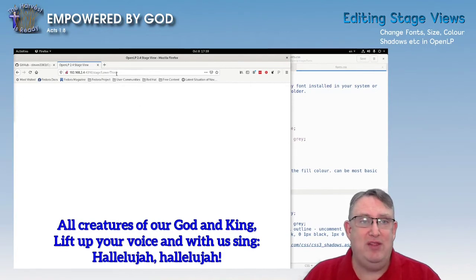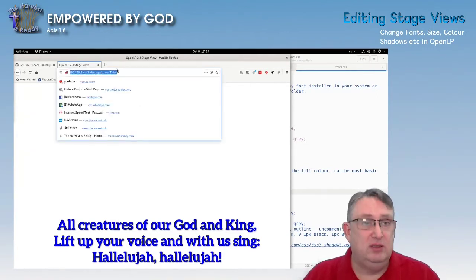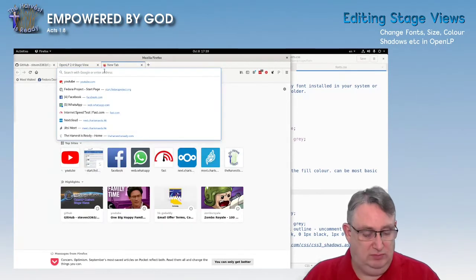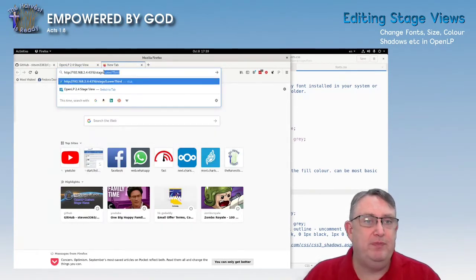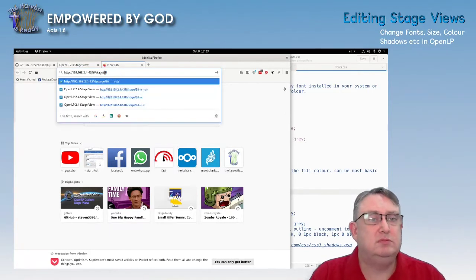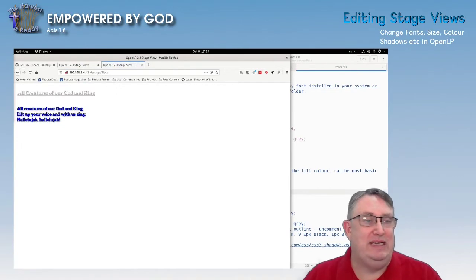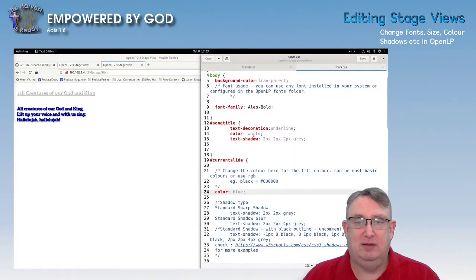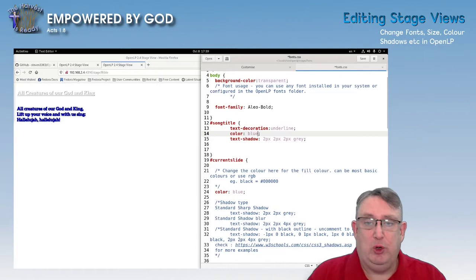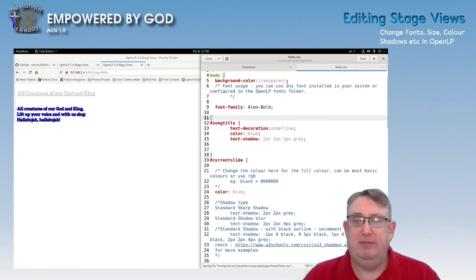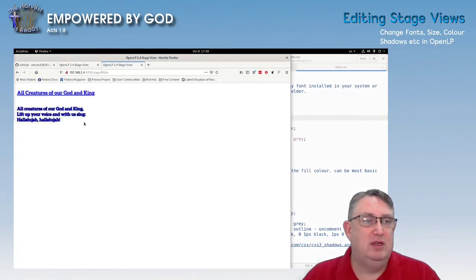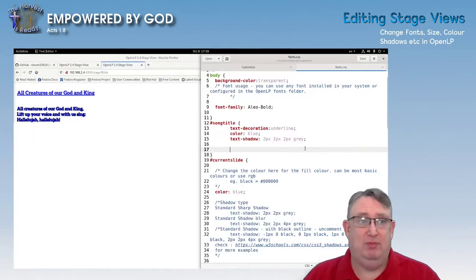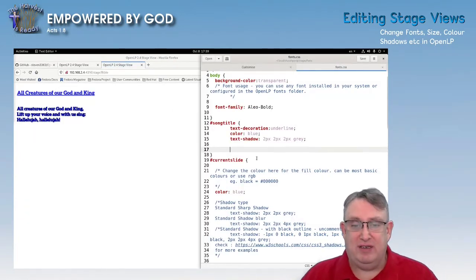Now if we go to another one, we'll find, let's do Bible. Okay, it's in blue as well. Okay, but the heading is not. Okay, so we need to change that up here. So this needs to be blue at the top. Okay, and if we reload, now both are blue. Okay, so there we have it.